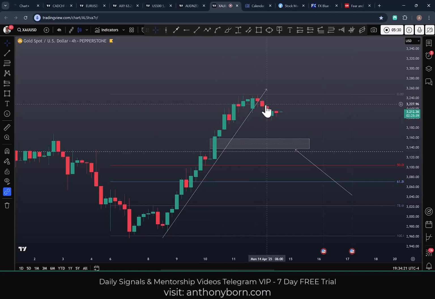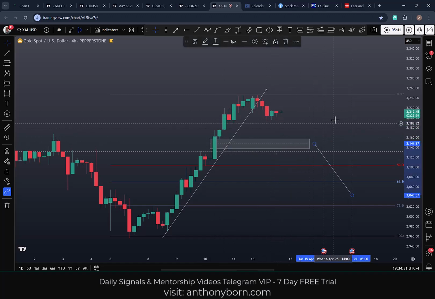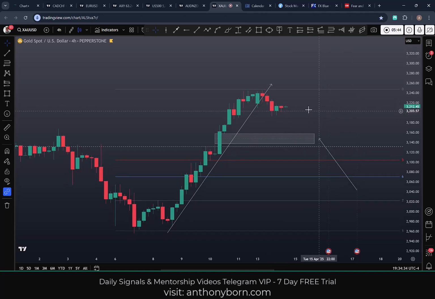The market seeks liquidity and it looks to rebalance. So this is an ideal target for this to pull back down into rebalance and to eat up these sell stops. So that's how I look at this. So you could possibly look for a counter trend short. This is starting to potentially shape up, but I'm more interested in actually buying.